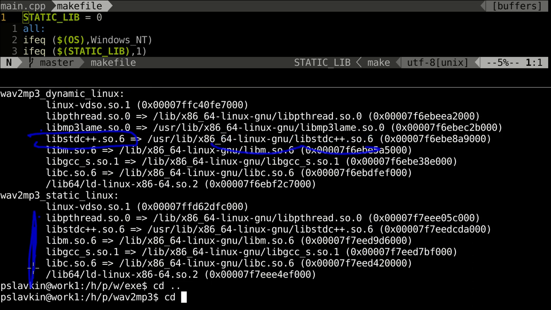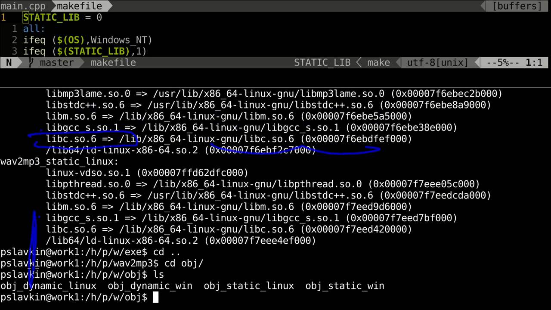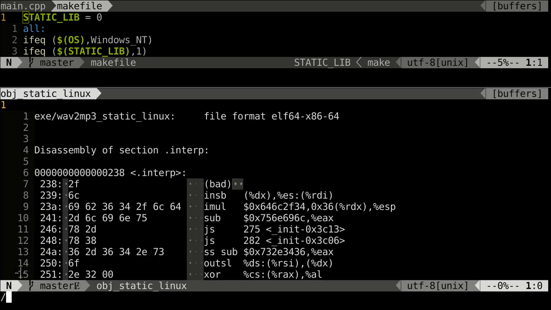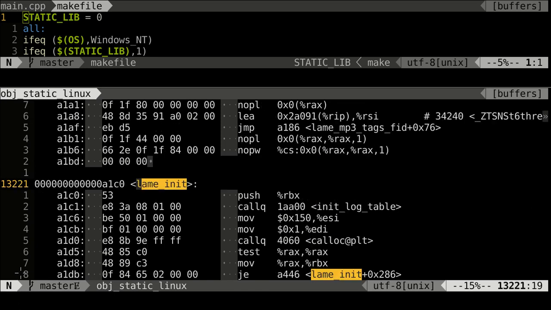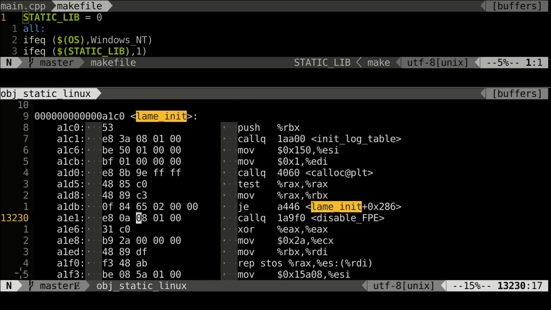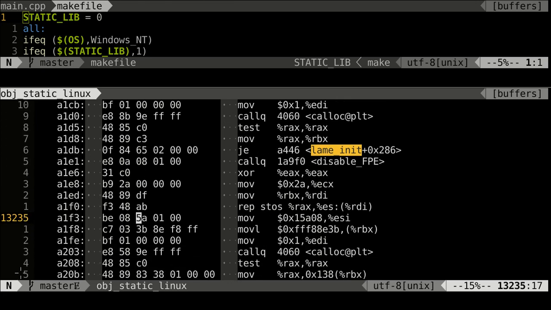And if I go to objdump and look inside the static Linux object, if I look at lame init, for example, lame init has all the code here.